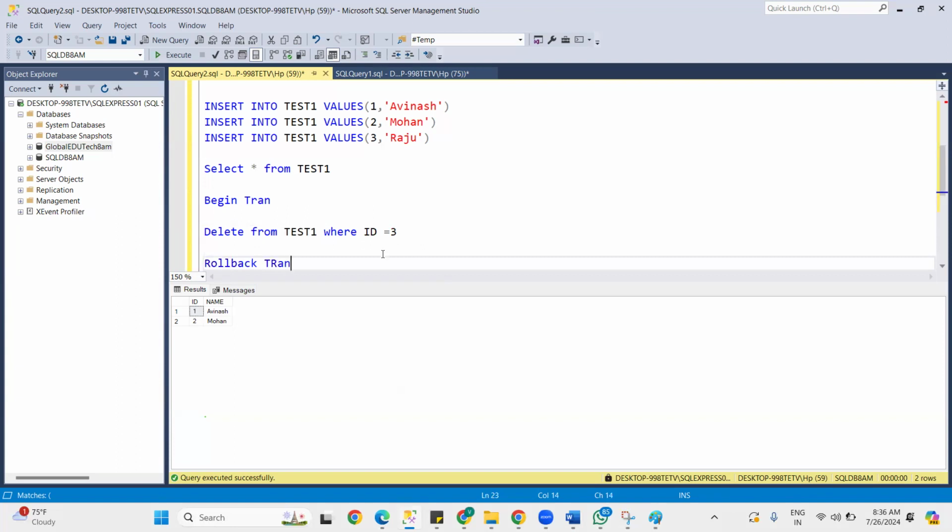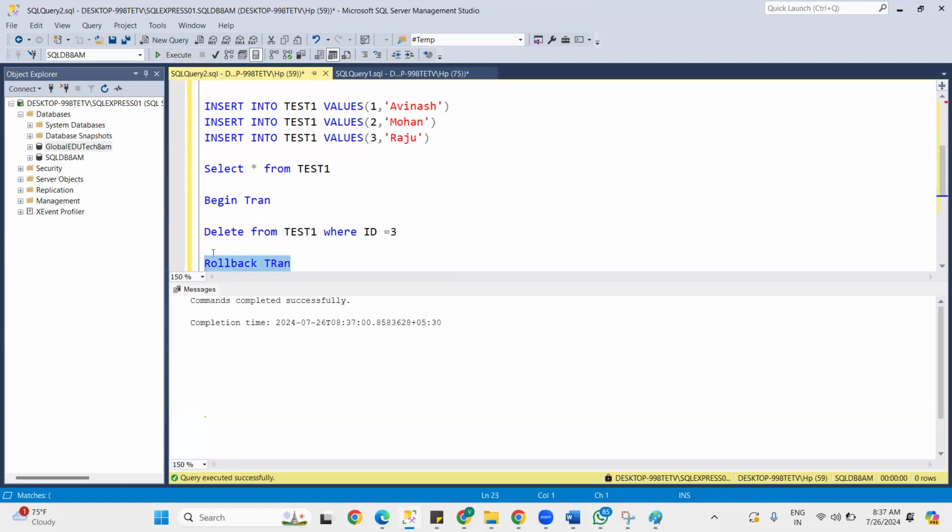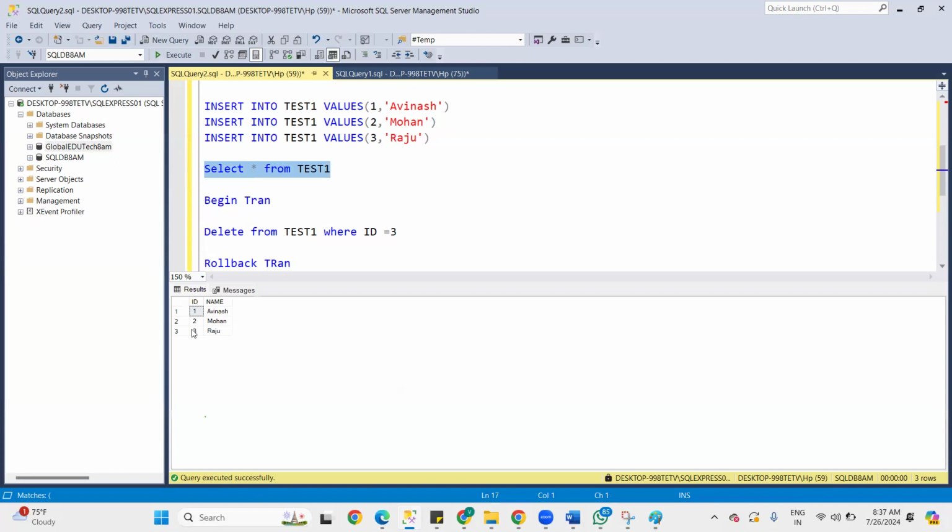I don't want to delete that permanently. When you do rollback transaction, that deleted record comes back, because we started with begin transaction. Whatever queries we are running are still not permanently stored. See here, it is back again.